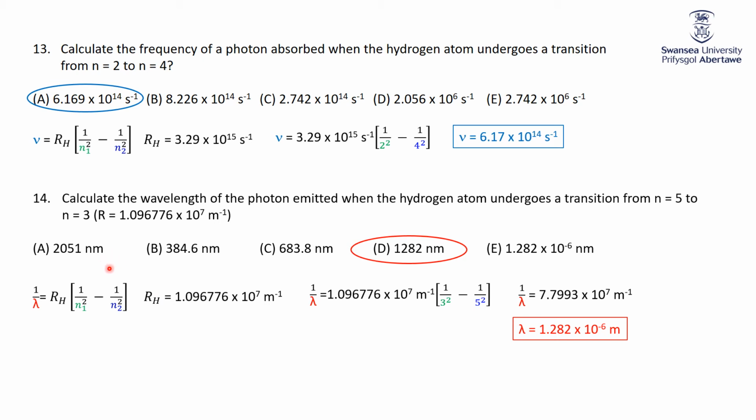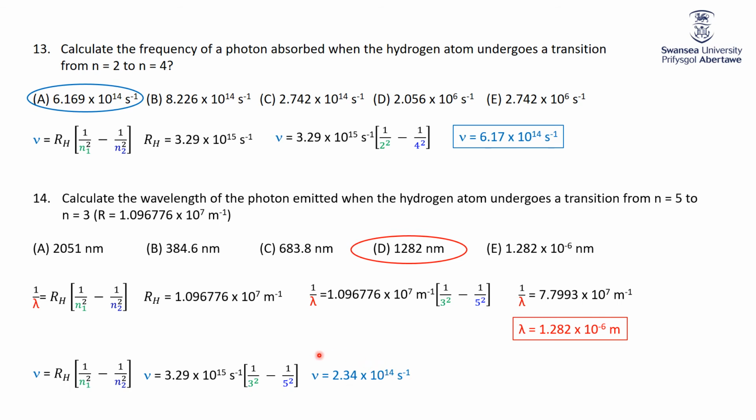Let's say that the only value of the constant that I knew was the one for frequency. Well, let me do that calculation then. Frequency is the new constant that I'm going to use, right, 3.9 times 10 to the 15 per second, but this important bit stays the same, 1 over n1 squared minus 1 over n2 squared. So the frequency of this photon would be 2.3 times 10 to the 14 per second.